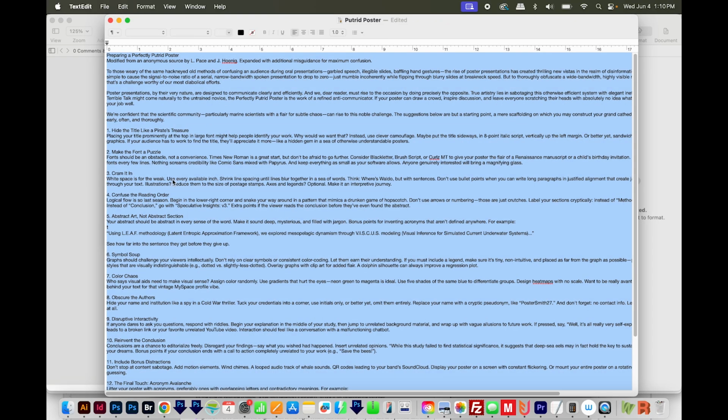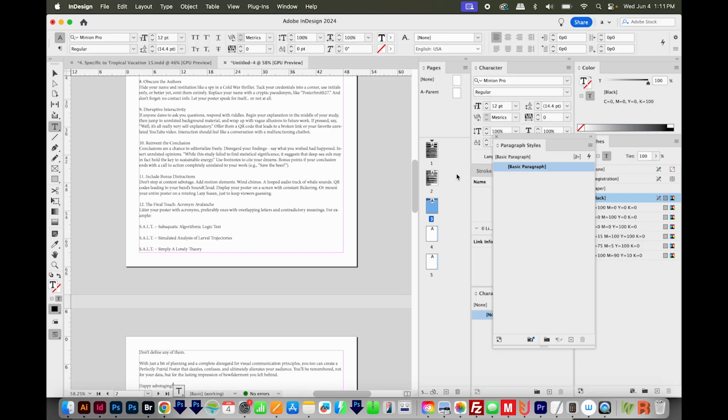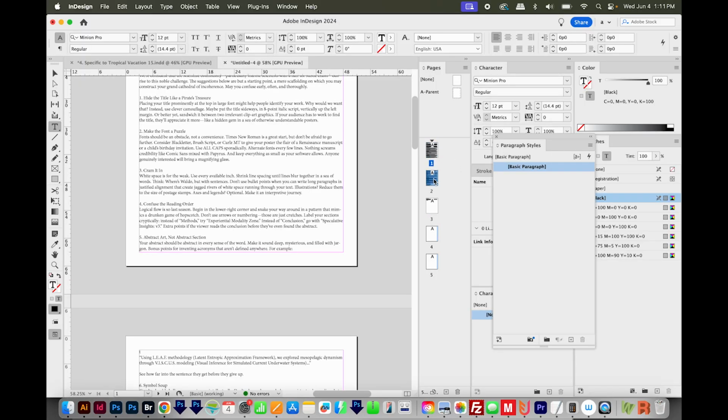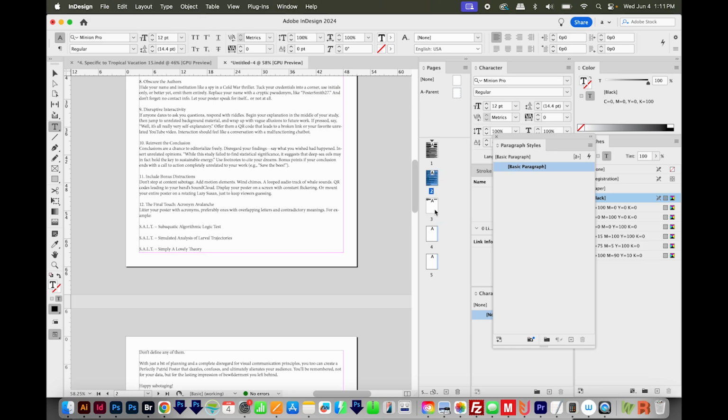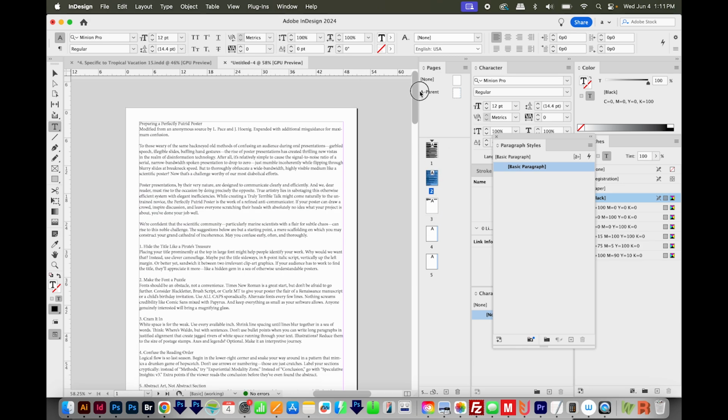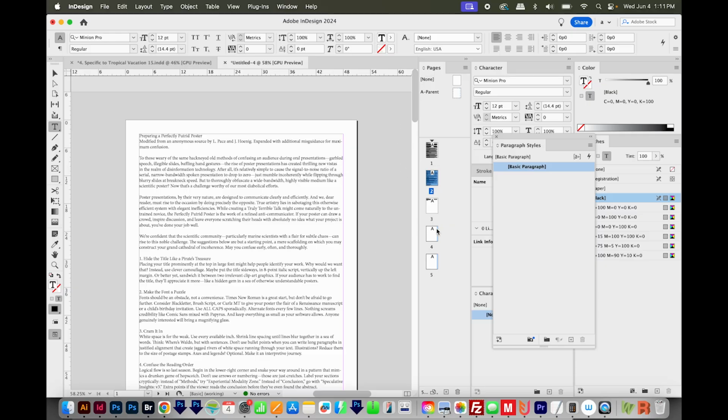Here's all the text that's supposed to go into my document. So I'm going to copy that and just paste it into InDesign to see how long it'll be. This one looks like it might be 3 pages or so. With something like this, I would honestly probably just apply styles manually, but if you have a longer document, it really would save a lot of time.